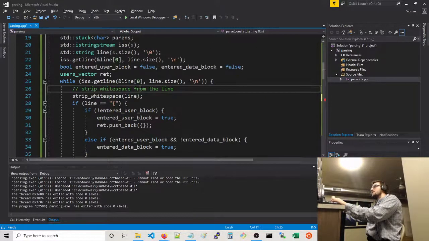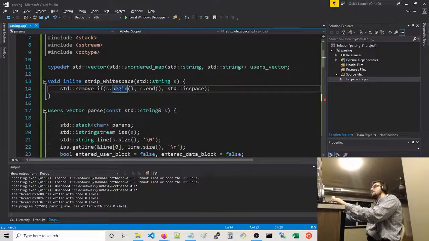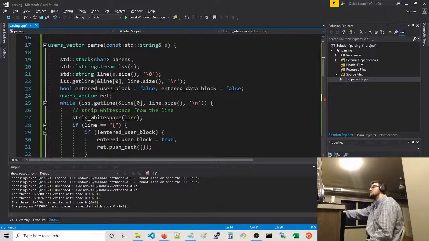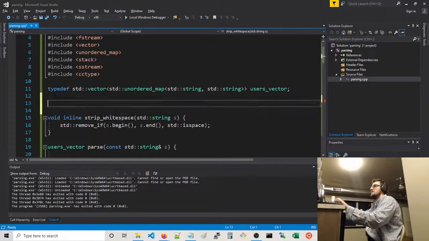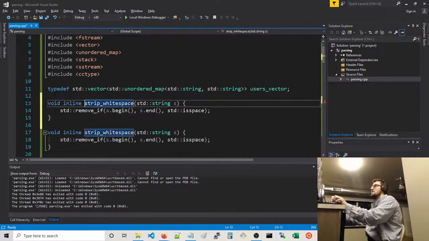which it's kind of a mistake if we strip the white space from the line. If we use this remove_if, that was kind of a mistake, because now we can't parse the line into two pieces. That's funny. So we don't want to strip the white space just yet. We want to strip surrounding white space. Outer white space, we'll call it.